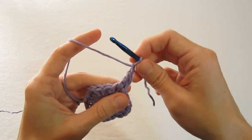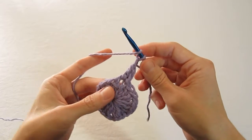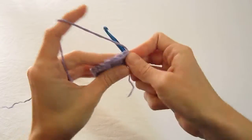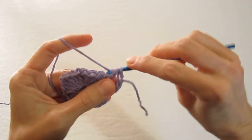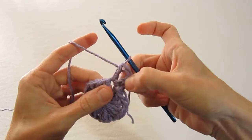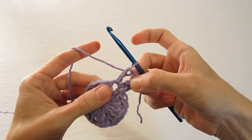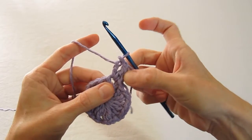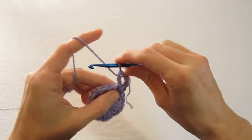Chain one and leave that tail there. Here's where we will increase. So we're going to make two granny stitches in that space. And just like the beginning round, that one double crochet counts as the last double crochet of the granny stitch that we will finish at the end of the round.